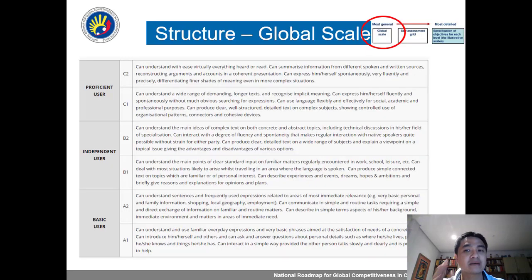So they just came up with a unified scale called the CFR, where A1 is what you call beginner, A2 is upper beginner, B1 is intermediate, B2 is upper intermediate, and C1 is proficient. And here is what we call the general scale. Now there are other scales, but those are in the videos that were discussed. So this is just the one pager. It's called the general scale.